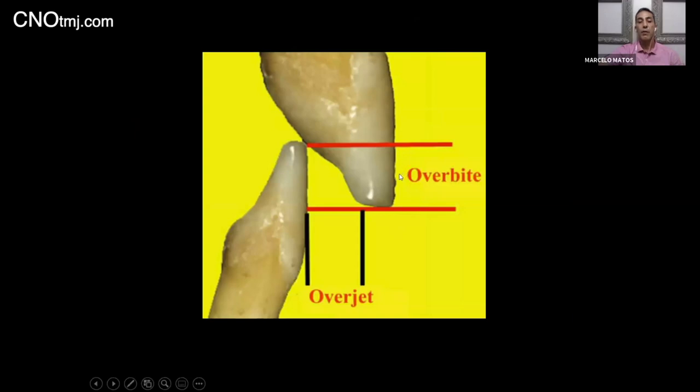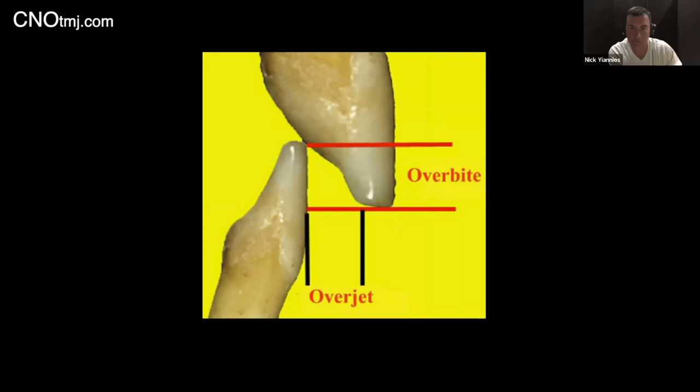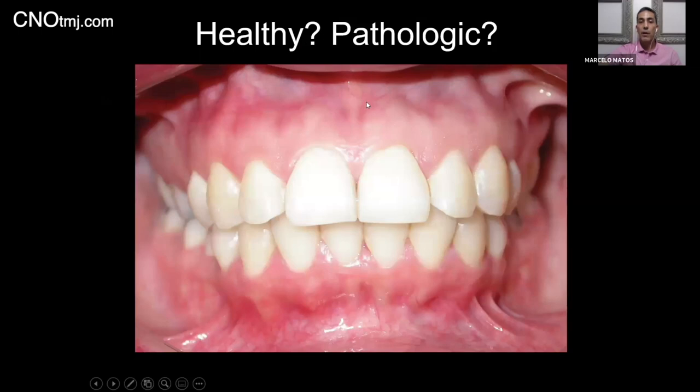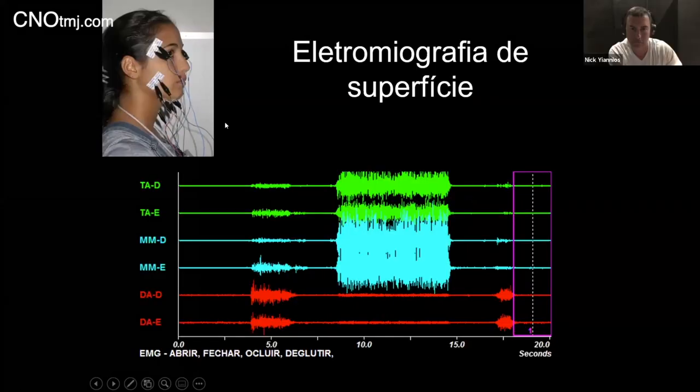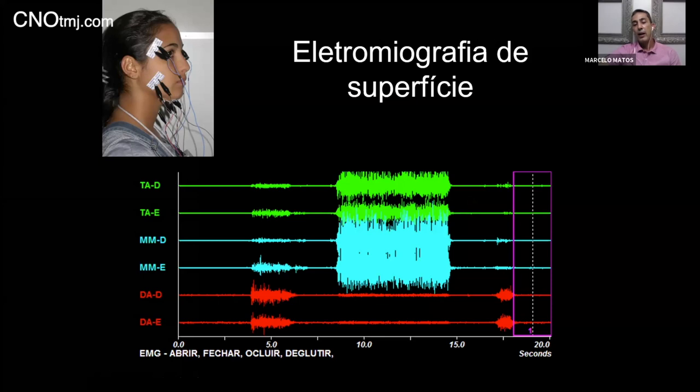We see the relation and we say, okay, there's an overbite or there's an open bite. But okay, this is a visual analysis. And how about measuring? I'm not talking about how many millimeters the person has here, but in terms of function, to have a glimpse about the healthy or pathologic status. This is where the EMG jumps in. You have to use the EMG to do that, because in the same way as I was talking about the knee joint, you may put it in an uncomfortable position, and sooner or later you're going to have to change the position to get a more comfortable one, and you're going to use the muscle to do that in response to neurological inputs. So once we have the EMG over the muscle, we can understand a little bit of what is going on.